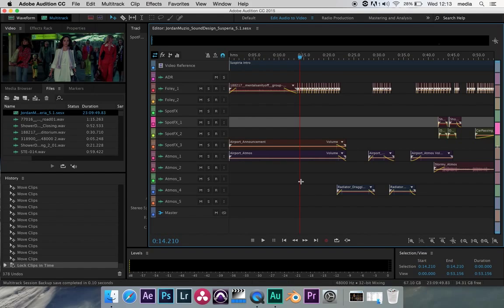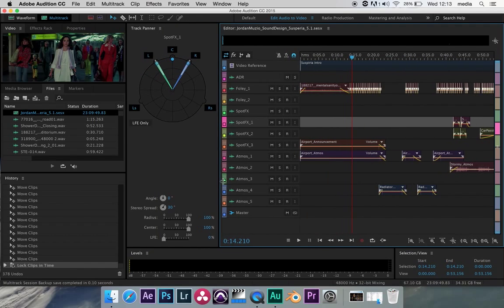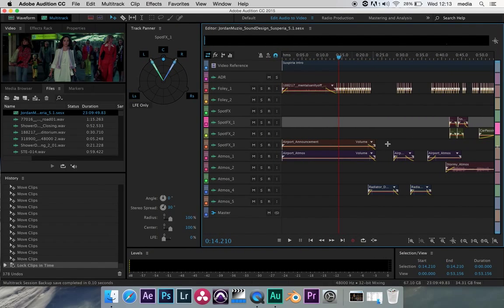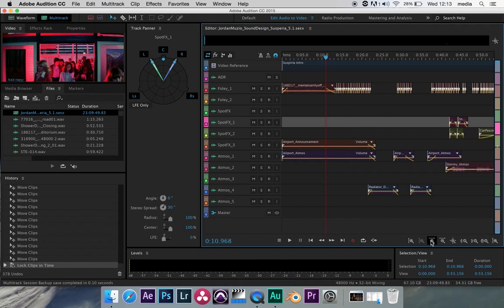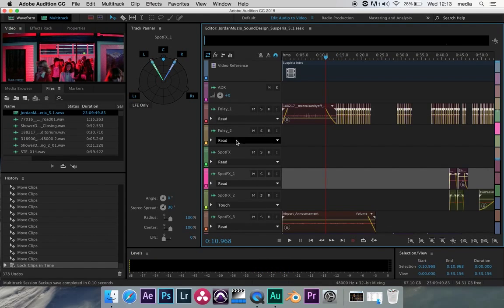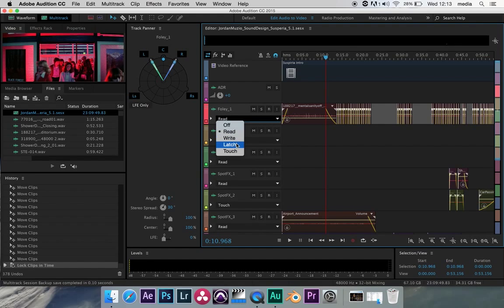So here we go. Let's just move this over. Right, so without knowing fully, if I just zoom in a little bit so I can get these, my read, write, touch, and latch.